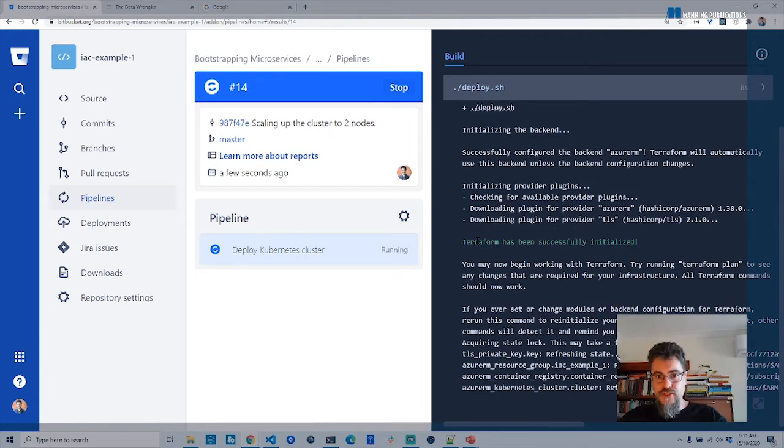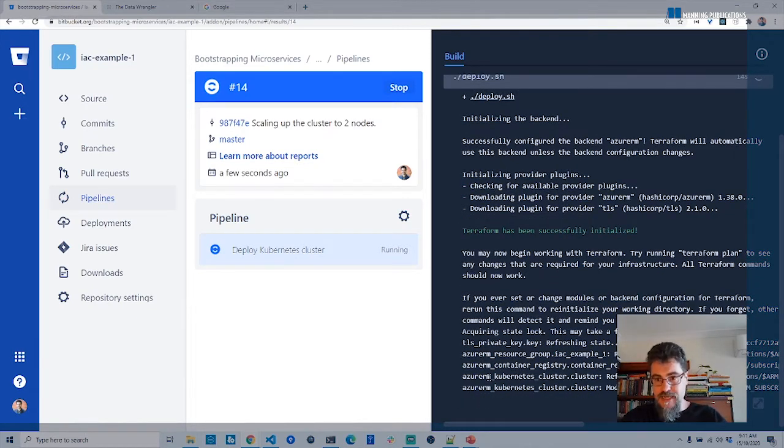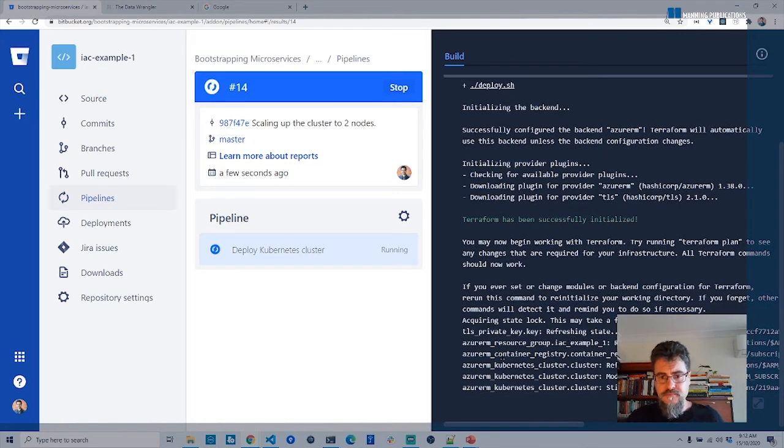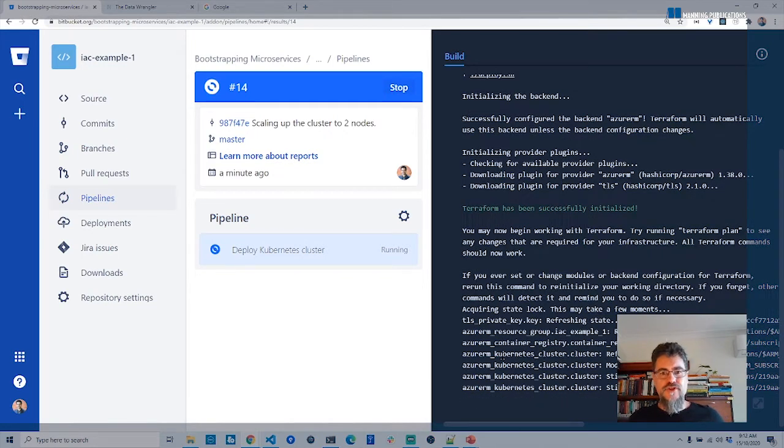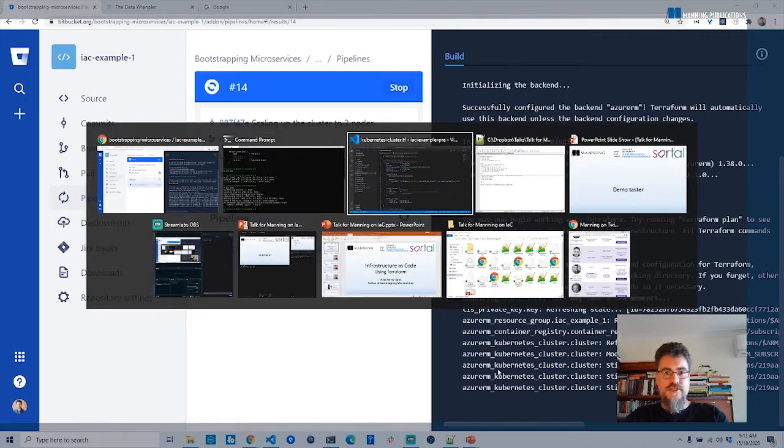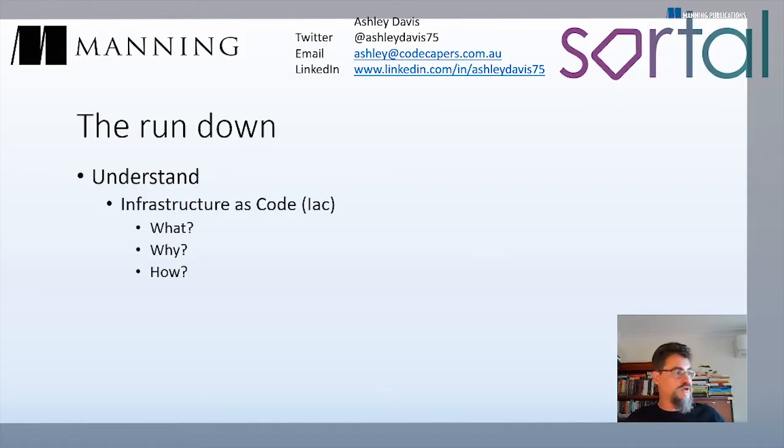You can see here in the output of the shell script that it's running Terraform. And indeed, it's actually now talking to Azure. You can see down here at the bottom of the output, it's talking to Azure. It's making changes to my live Kubernetes cluster, and it's updating the cluster for me. We're not going to wait for it to finish. We're just going to get on with some theory and then the full demonstration. This is really a taster to show you what infrastructure as code is all about. You make a change to your code, you push the change, and it automatically updates your infrastructure for you. So I'm just going to leave that running, and we'll continue on.